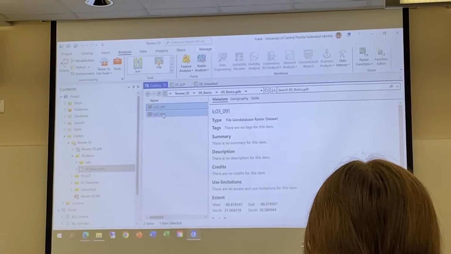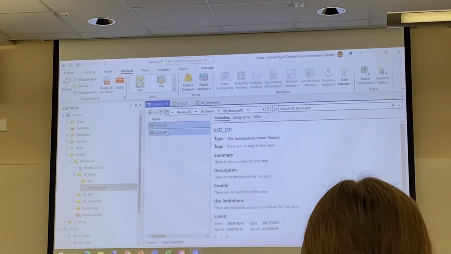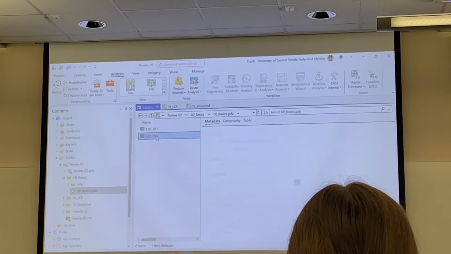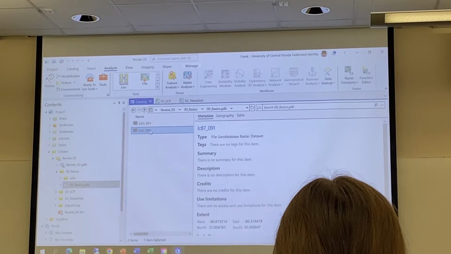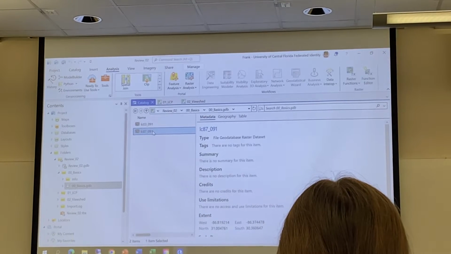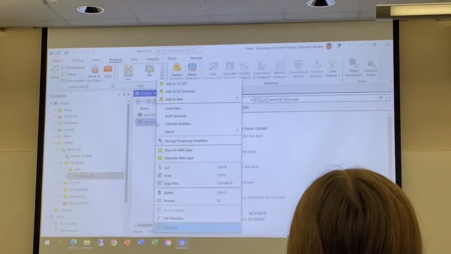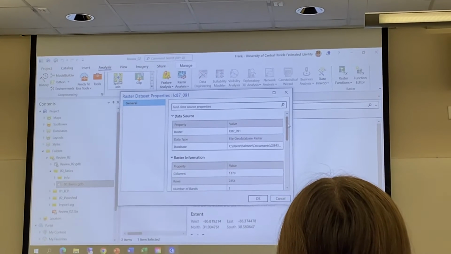And the first question is, examine the raster LC87091 and answer the following question. How many rows are in the raster? Well, we've gone through this question probably 3 times this class, right? What you need to do is right-click, go to Properties, and review the raster properties.